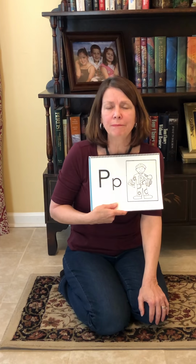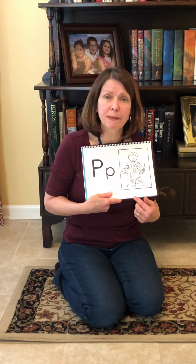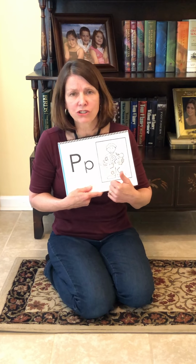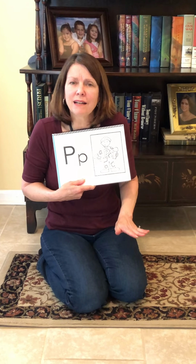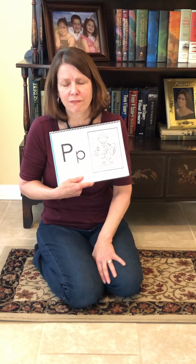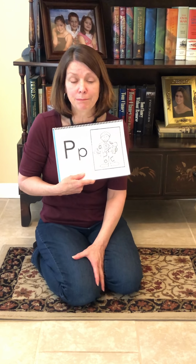Let's look at Mr. P. Mr. P is poor. He got a rip in his pants. He got a patch. He got another one. He's not unhappy though because people help the poor. The church is always giving food to the poor and helping the poor any which way they can.